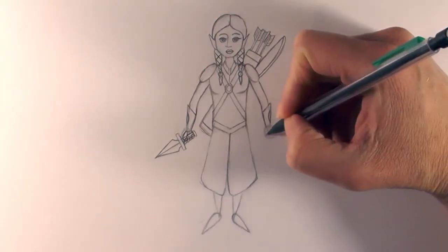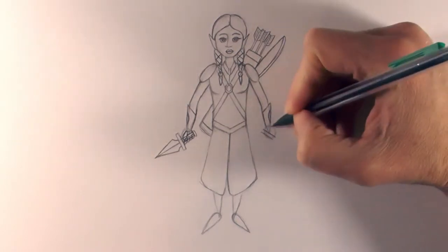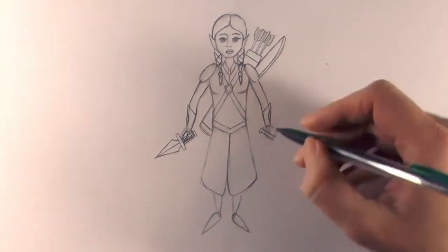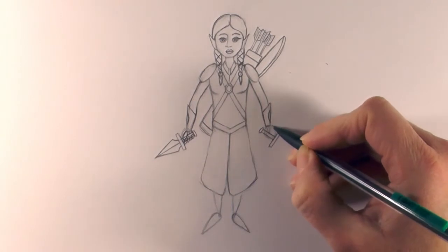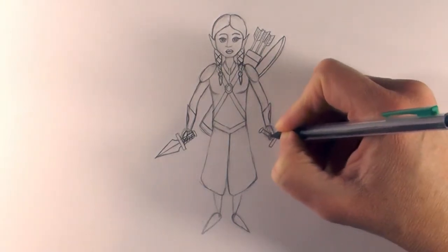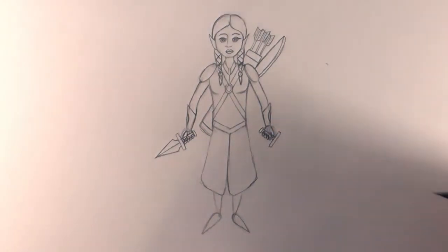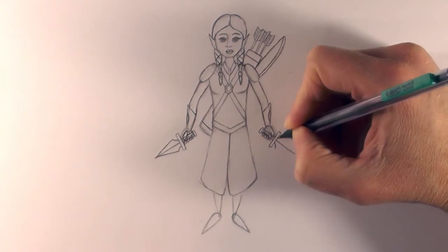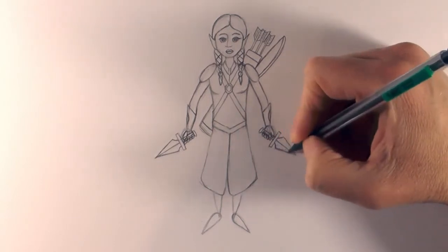And then again on the side, so just bringing that, it's like a rectangle down just on top of that guide circle. Then we're doing a little oval, and then another rectangle there, and then bringing her thumb down to a little oval, and then for her fingers, 1, 2, 3, 4 fingers like that, just grasping onto that handle. And then we do another line down, a slightly curved line there, a slightly curved line there, and then straight down to that point, like that.